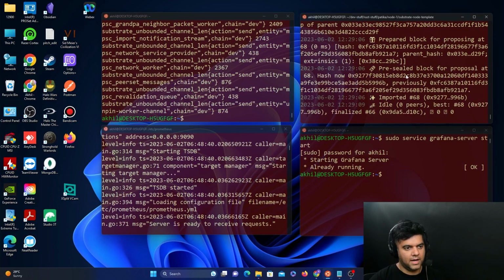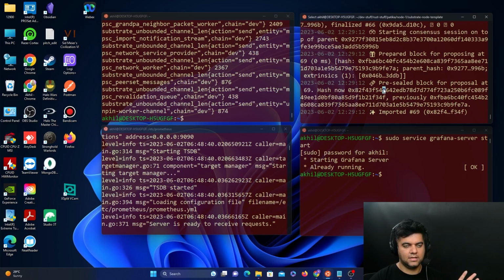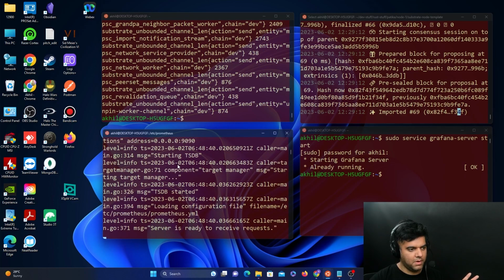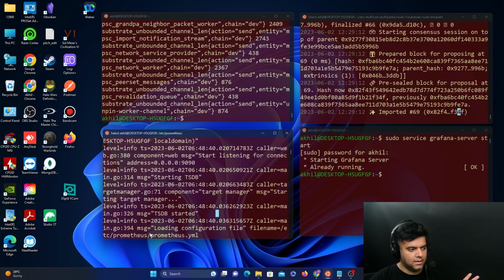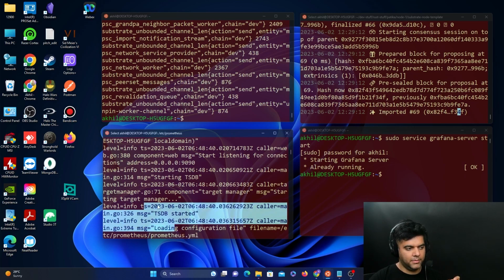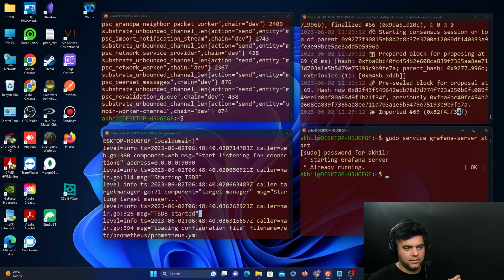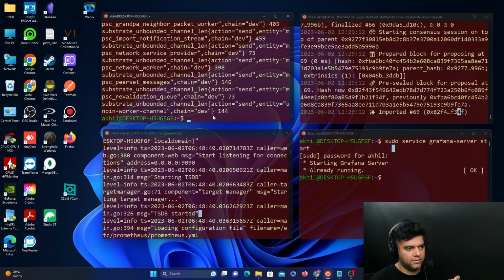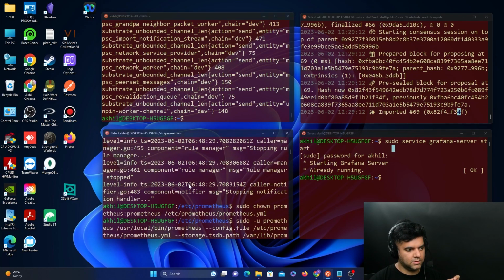As you can see here, my Substrate node is running, and we've seen this in many of the previous tutorials. This particular tab here is my Prometheus, and it's running here. If you look closely, it says that it's using the prometheus.yml file to run the Prometheus server. Here I've started my Grafana service on this terminal, and here I have done some querying for my node. If I say curl localhost 9615, which is where my Substrate node is running, I can see the metrics, and these metrics are basically getting picked up by Prometheus as well.